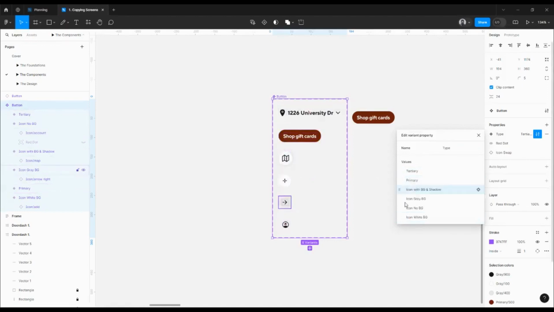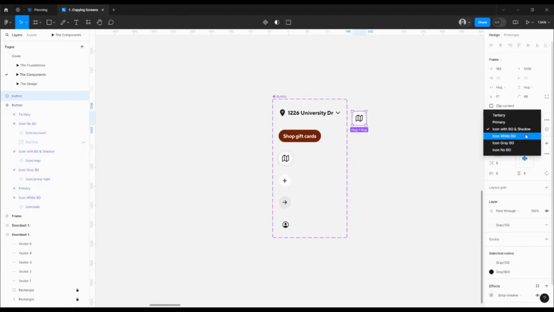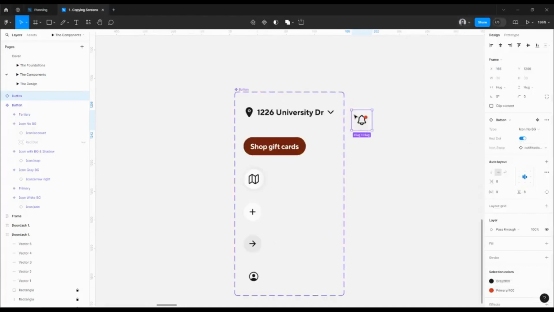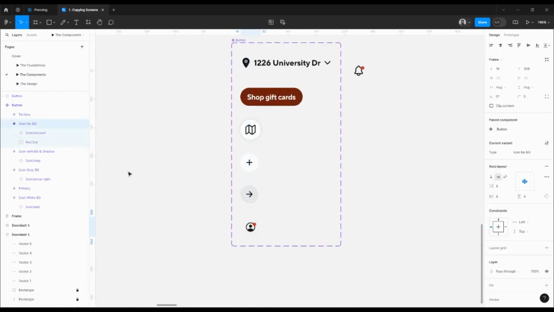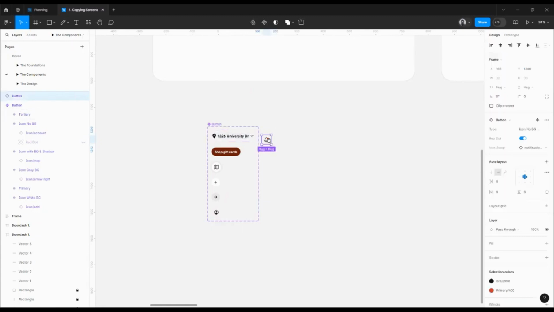Primary is the second one, and then the shadow one is the third one, and then white background is the fourth one, and the gray background and the no background. And from here you can just simply select different kinds of types, and unless there is a type that has more properties applied to it, we can just do this, and like this. Yep, it should work. And I want to move this red dot to here. Okay, property applied.